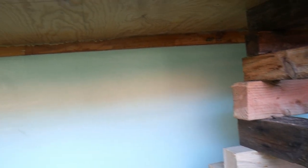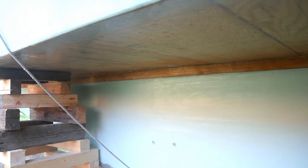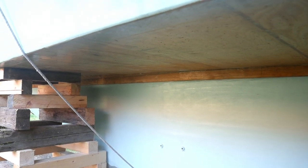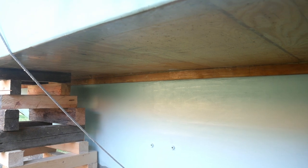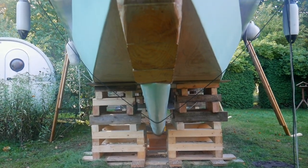Sealed completely. Now, obviously I put a load of thickened epoxy in there, rather a lot of thickened epoxy in there. But actually it's gone up good and tight, and quite a lot of that oozed out. So I had to clean that off again. But I say, I'm really, really pleased with how it's gone up. The front end here lines up perfectly.